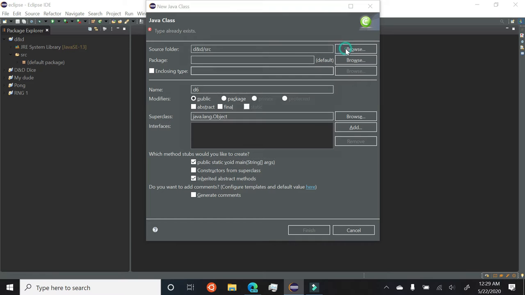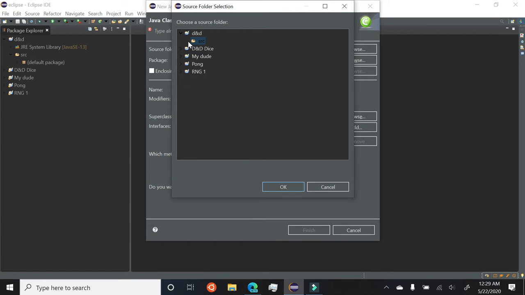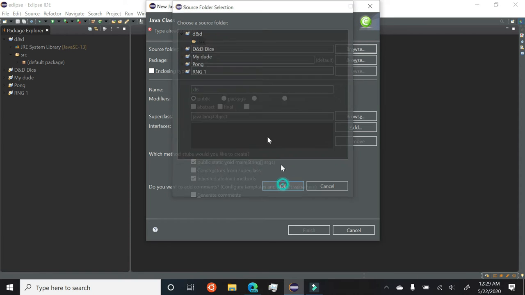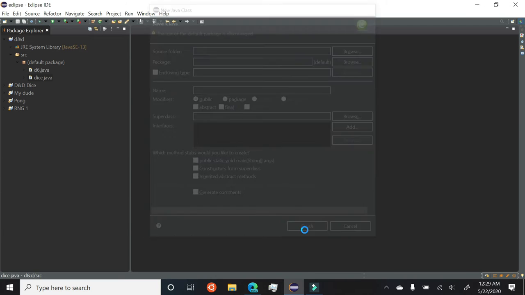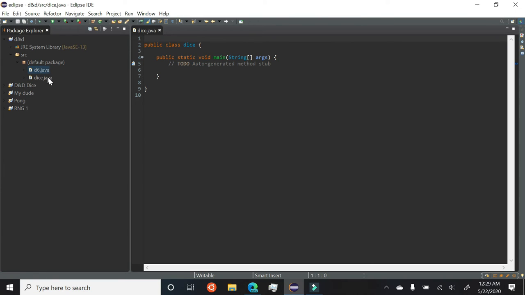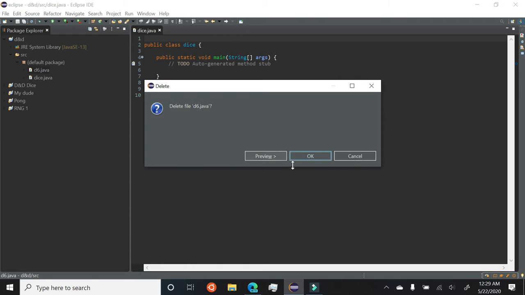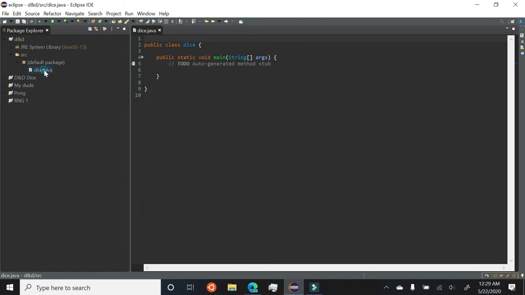And I'm pretty sure, since this is my second take, that we'll just call it capital. Nope. Okay, then. We're going to call it dice. There you go. Now that it's set up, I'm just going to delete D6. Now that we have dice, this line of code right here just means it ignores main string arguments, so it makes it easier to code.